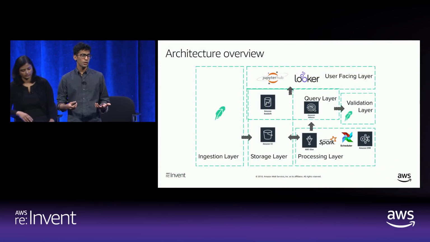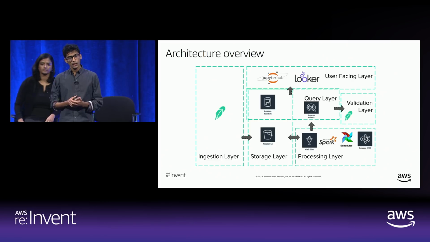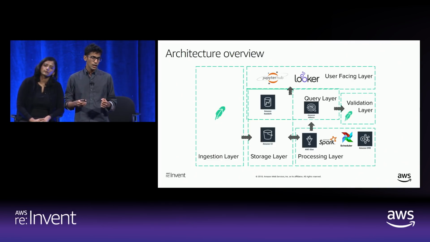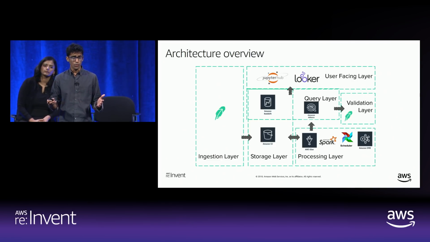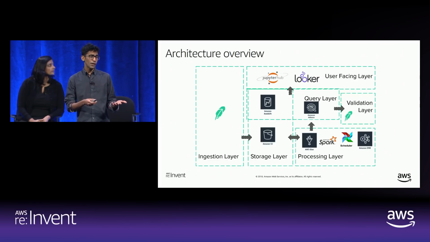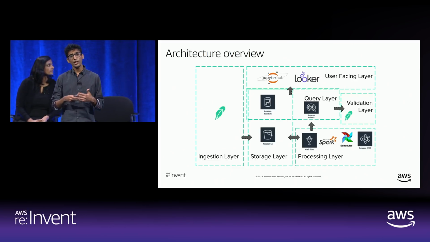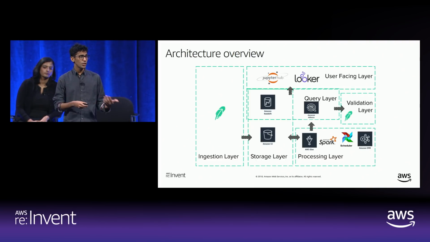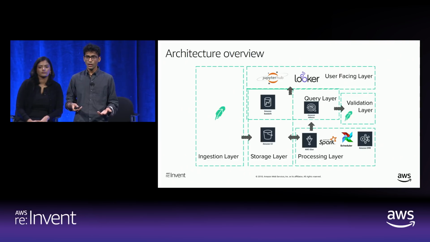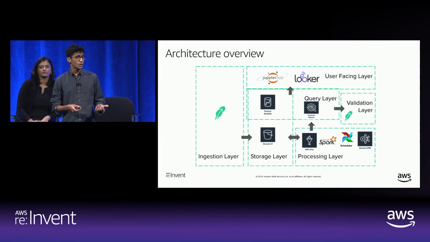So this is the architecture that we have at Robinhood. We have 6 different components, and I can walk you through each and every one of these. First, we have the ingestion layer. We have a variety of different sources, as I mentioned earlier, that bring data into our system. Third-party sources, transactional sources, analytics data. We use a variety of batch and streaming flows to get this data into our storage layer, which happens to be S3. We use S3 for a lot of the reasons that Prajakta mentioned earlier.